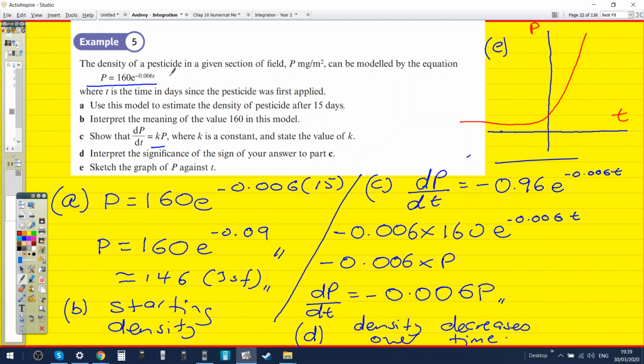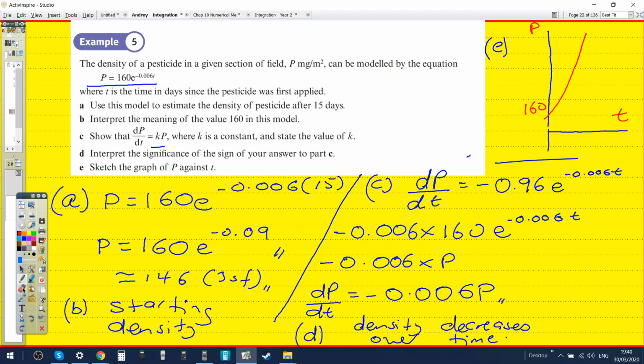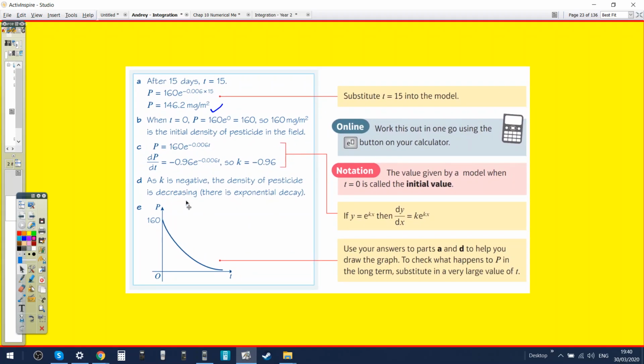Let me think about this. Yes, I believe it's 160. Oh, and actually, t is time, so time can't be negative, so we won't have a negative side, I think. Oh no, sorry, because it's decreasing, it will be the other way around. So from that side, like that, and time can't be negative, and then 160 is the intercept. Yeah, that's it.